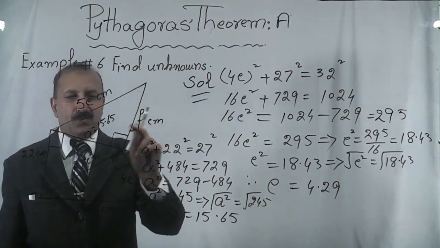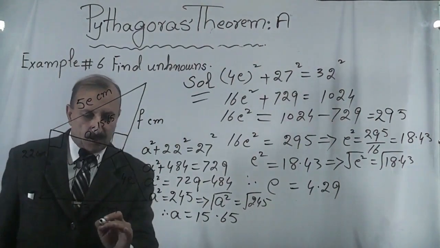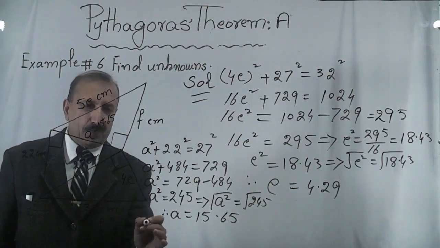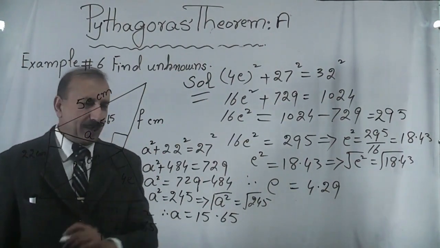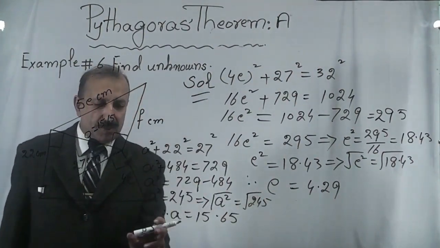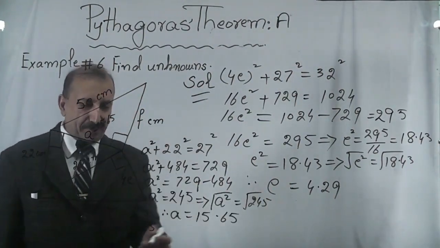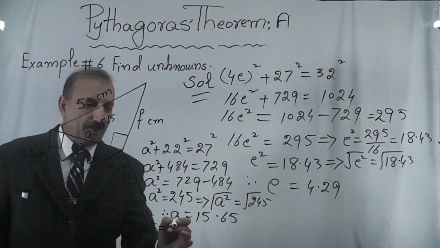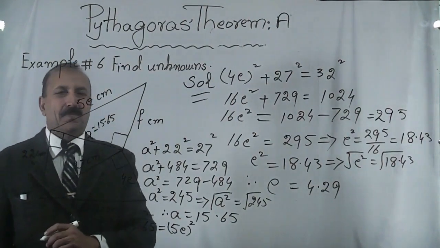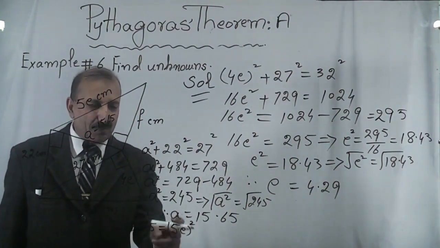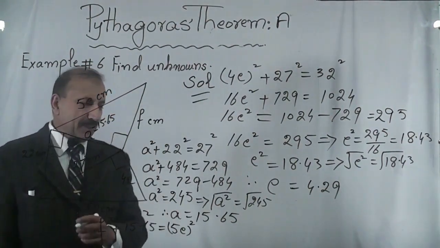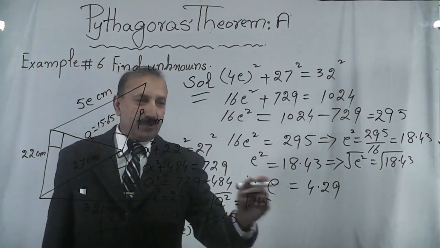This is like here f, this leg is here a. So f square plus 15.65 square, that we got from the square root of 245. We can use the square value equal to 245. That is equal to 5e square. Let's find this side before applying the square on it, by this calculation that we have already, the value of e is there.